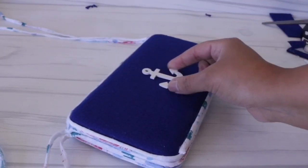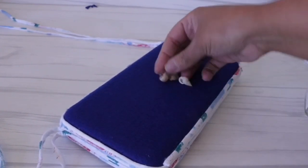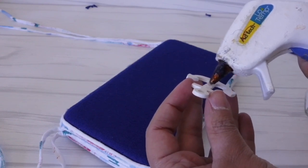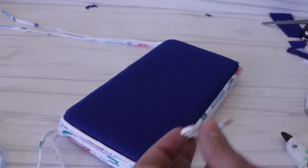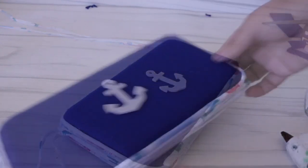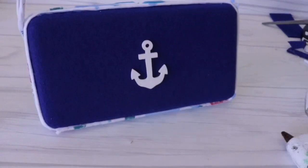So now I got these little anchors from these Dollar Tree bottles. You can also do seashells or buttons. Dollar Tree has so many cool things. I added a tiny little bit of hot glue and placed it in the middle, and when I was done, I had an adorable purse, which I really hope that y'all enjoyed and liked, and I hope that this motivates you to keep going.